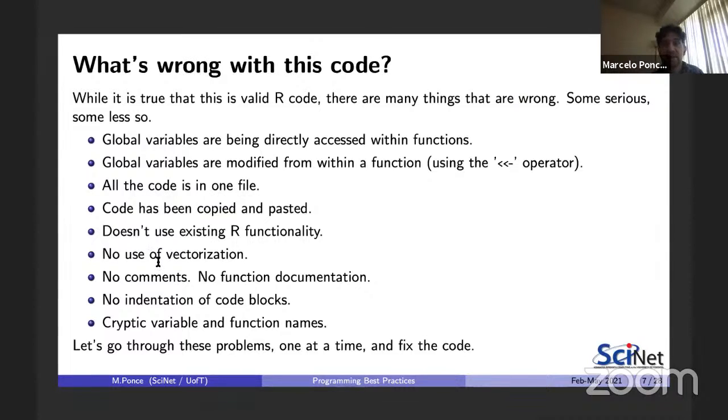It doesn't use existing R functionality. We're going to see some of the examples. In some of these functions we're trying to compute something that we can just compute with R. No use of vectorization, as some of you were mentioning. No comments, no function documentation either. No indentation of the code block.